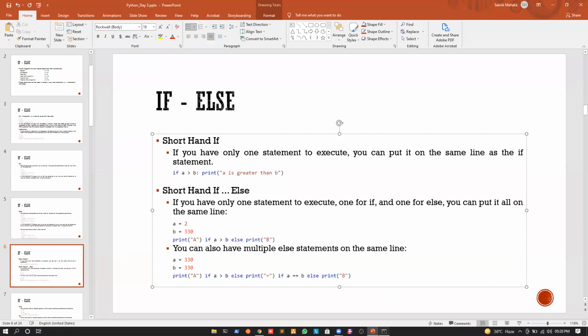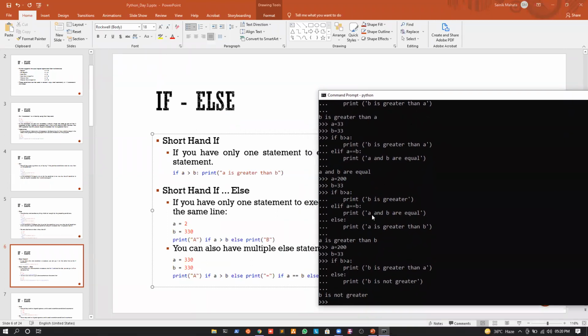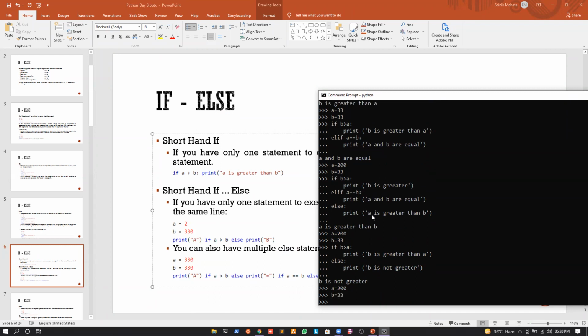Say a is equal to 200 and b is equal to 33. I can write if a greater than b, colon. Instead of pressing the enter key and then indenting the scope, we can write the scope in the same line.